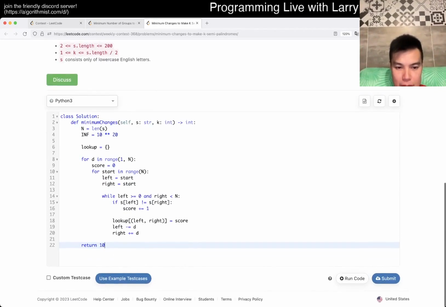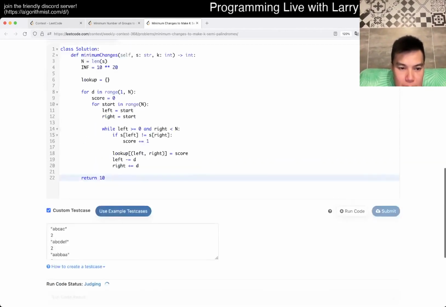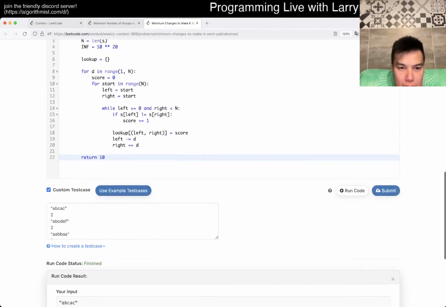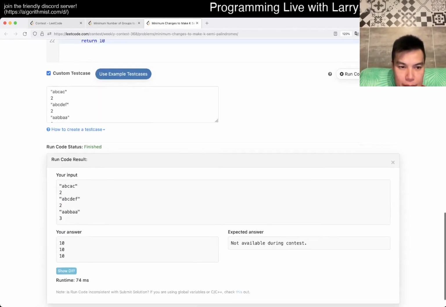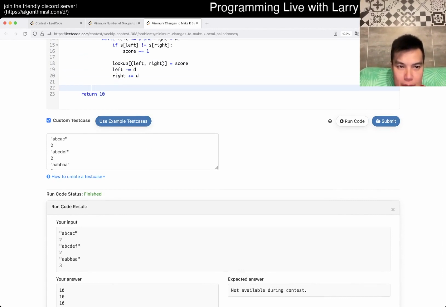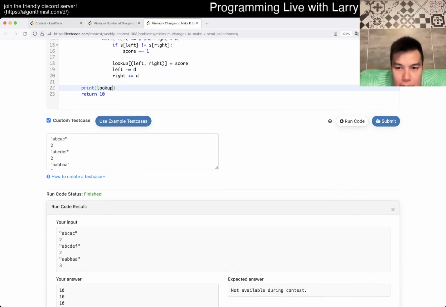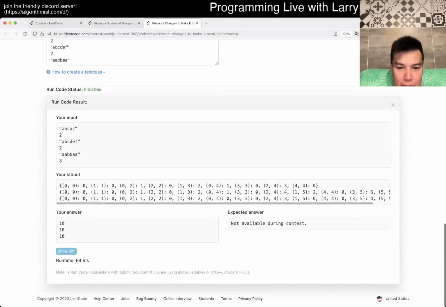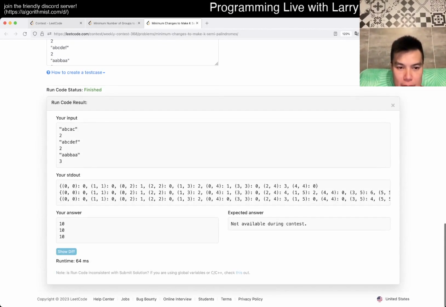Okay. Let's print lookup real quick. And the real reason why I want to test this real quick is for TRE. 0, 0, 0. Okay, fine.